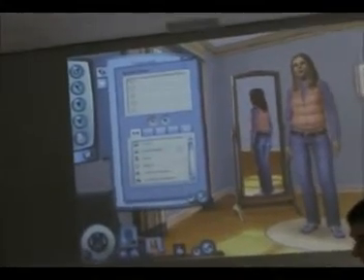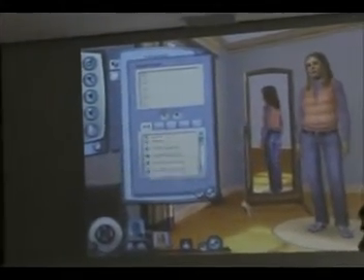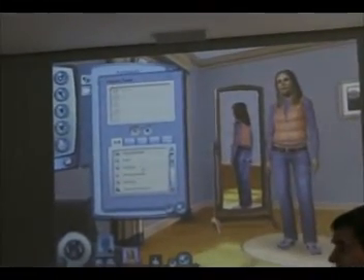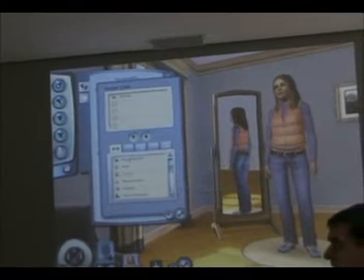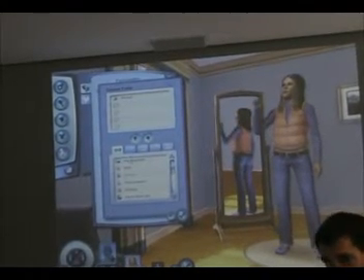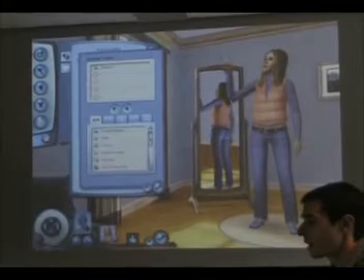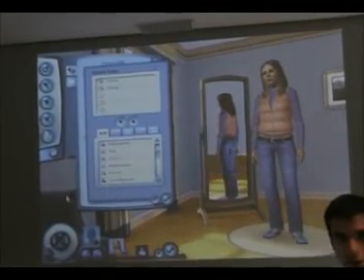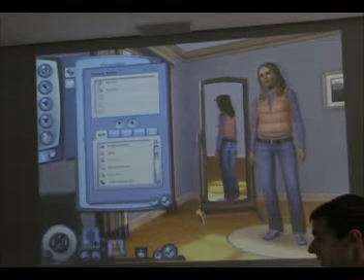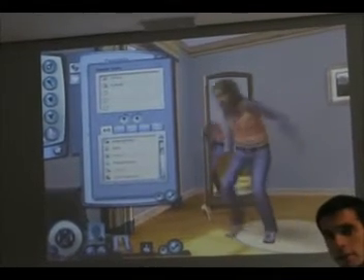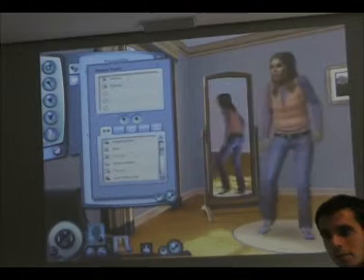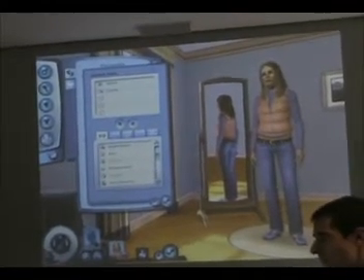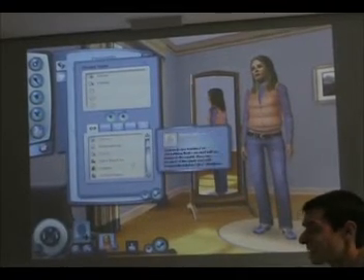Some of the traits give you advantages in the game and help you do things. You could make your Sim a genius, and then they'll learn more quickly. They'll pick up skills faster. But you can also pick traits that are just kind of funny and add flavor to your game. You can make your Sim clumsy, and a clumsy Sim really is kind of dangerous when they're trying to fix or repair things. They might set it on fire by accident.